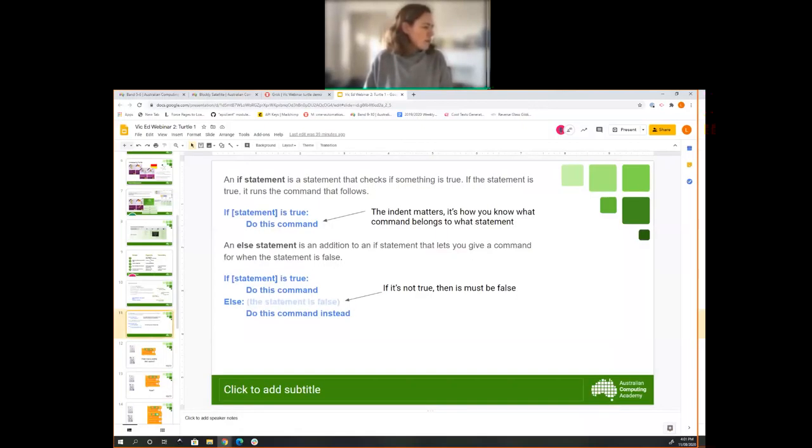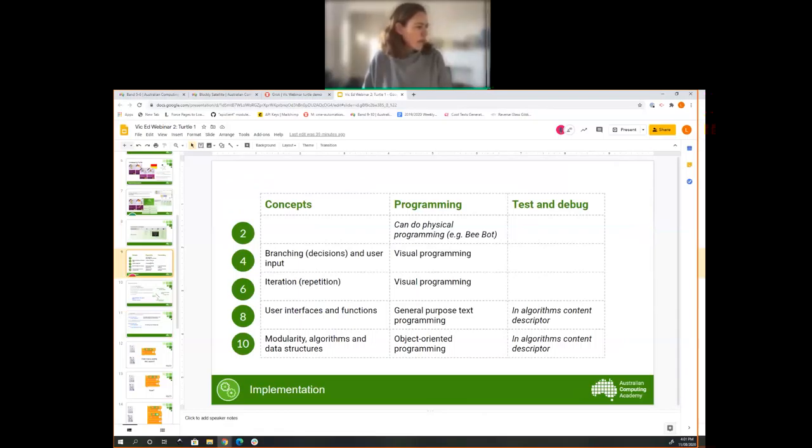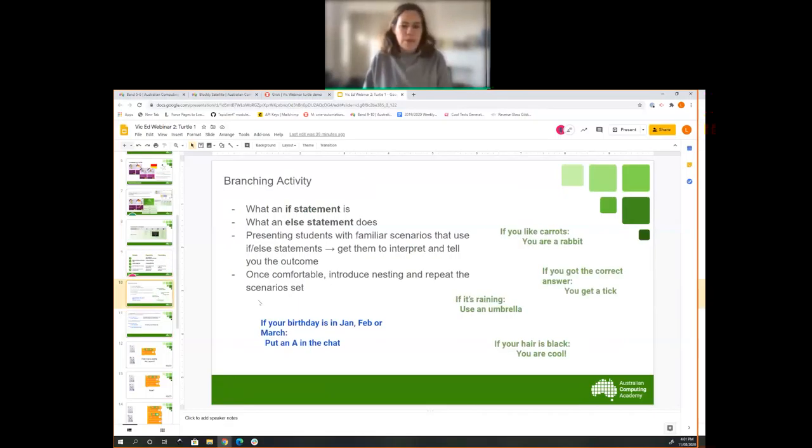Excellent. Okay, with that curriculum background, what I would like to do now, and looking at the time, is start to talk a little bit about how we make decisions in code. This is one of the really key concepts that first popped up for year 3 and 4 students. It's really integral to understanding how to get code to work. If you can't make decisions in code, what happens in your coding is you run from top to bottom and you can't take account of any situations that happen and come up.